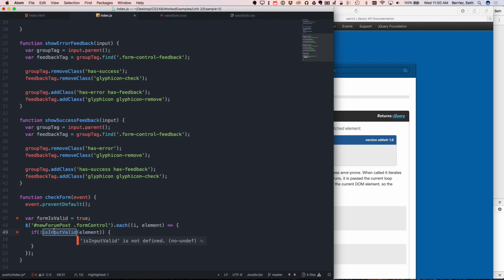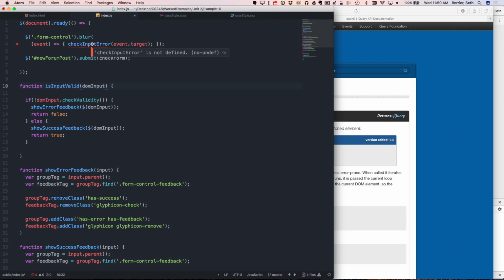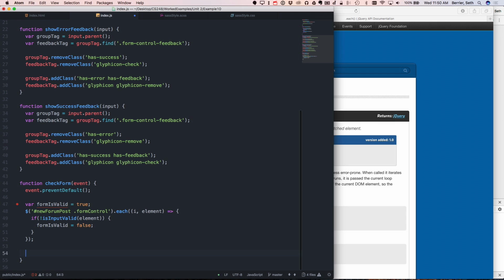That's a name that fits what it does a little bit better. So isInputValid, isInputValid. Change that everywhere. So if it is not valid, then we want to acknowledge that, and we want to set formIsValid to false. So then we have the opportunity to do something about the fact that our form is invalid and respond to it in some way.